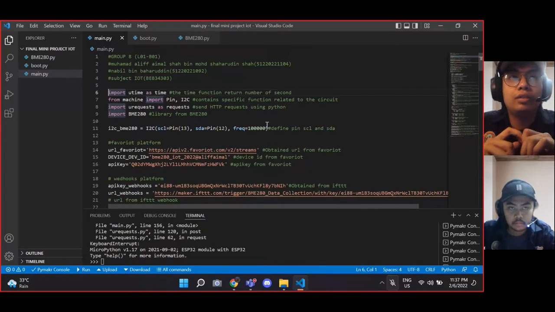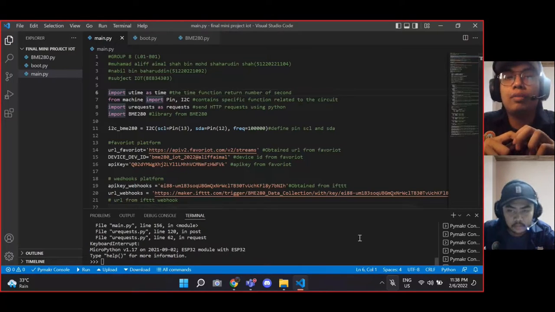For line 11, as Madam can see, SCL from the BME280 connects to the ESP32 at pin 13, and SDA from the BME280 connects to ESP32 pin 12. I will pass to my friend Alif Aimasha.